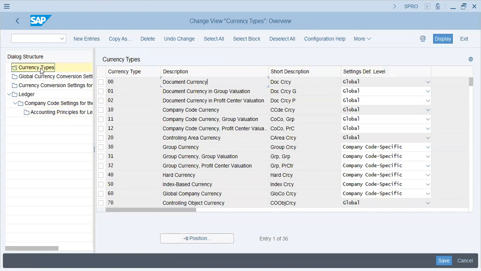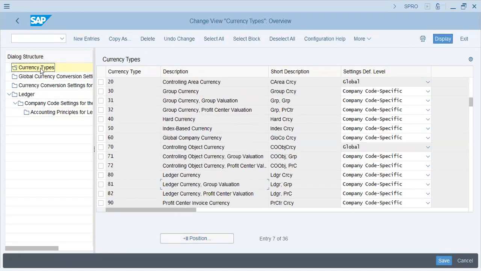Currency types are document currency. Your document currency can be different from company code currency. This is available throughout the landscape, global. Group currency is company code specific. Hard currency, which is again the hard currency that you deal in. Index based, and so on.